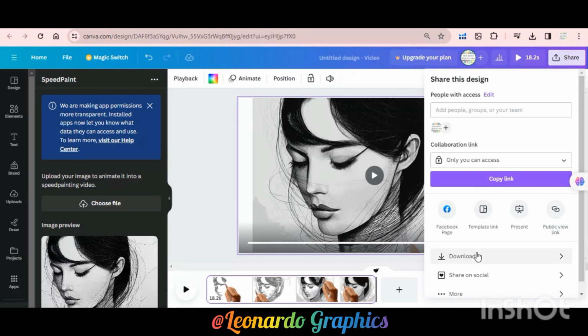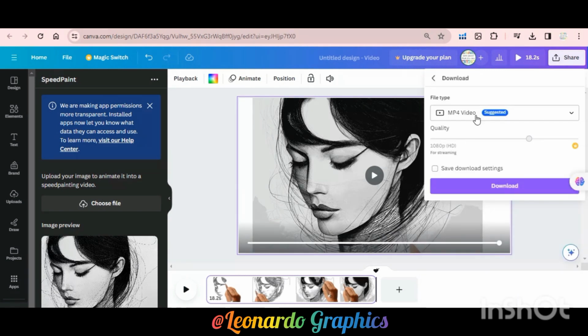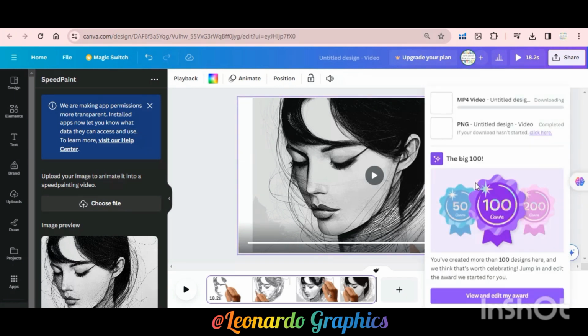After that, you can save it as MP4 or download it and make any animation video without spending any money.